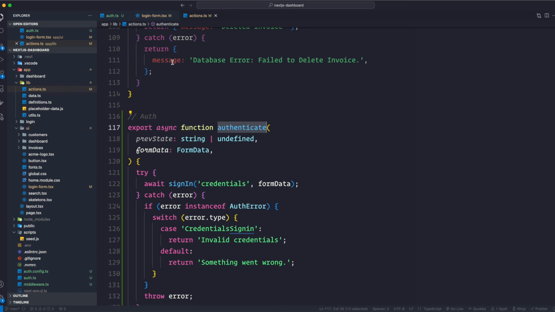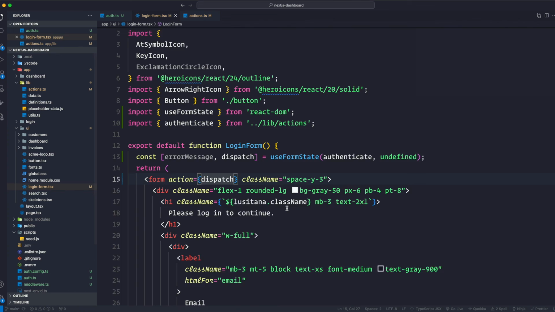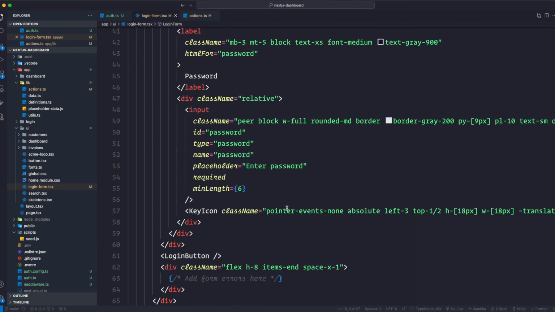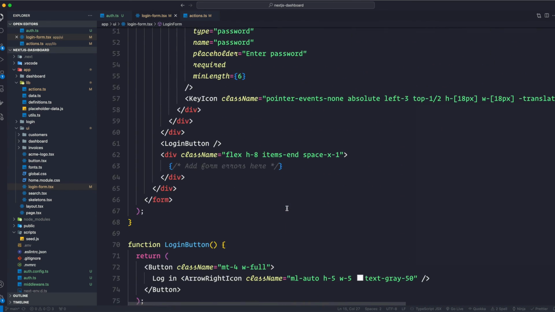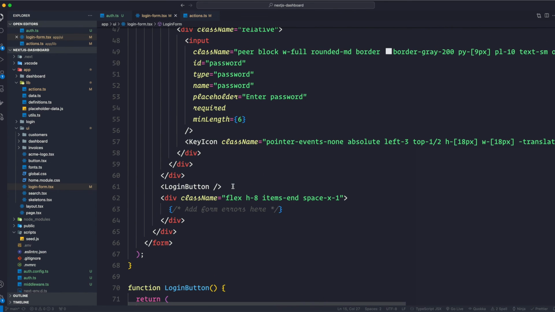That's what we're importing. Okay, so now let's go ahead and add the action here to our form with an action attribute dispatch. So at the very end, where we have our login button just right here. So here, there is a comment, forms error here.